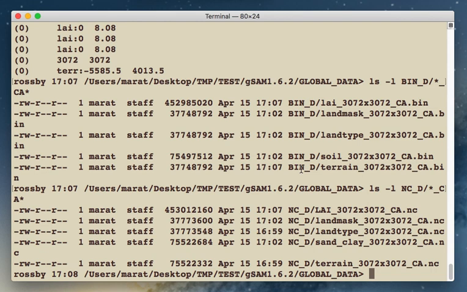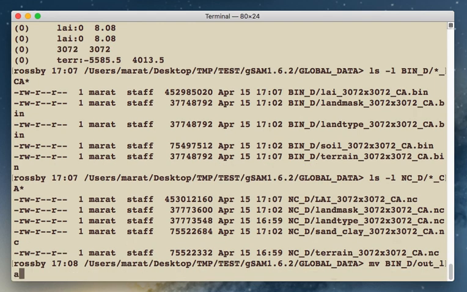So now the one thing that is left to do is to rename that latitude longitude file that is still in the binary directory. We just move it, rename it, the bin d out lat long file, to the same, we leave it in the same directory.